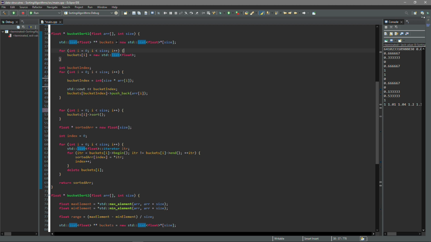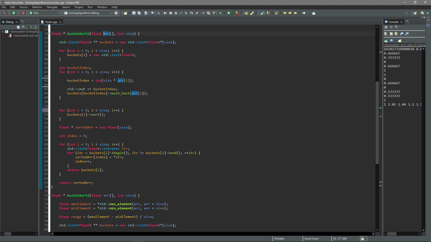After we do that, we iterate through the buckets two-dimensional array to instantiate list objects within each index. After doing that, we iterate through the array, and we assign a bucket index based on the array element times the size. As stated within the slides, because it's between 0 and 1, it's going to end up being within the range of 0 and the size.